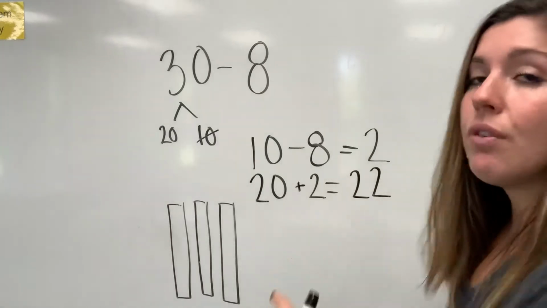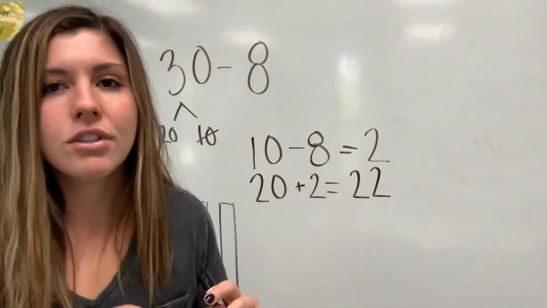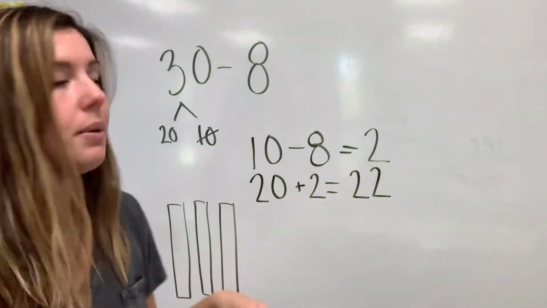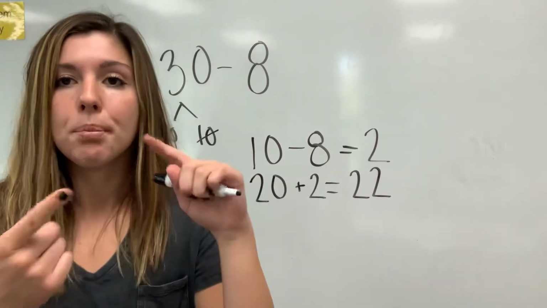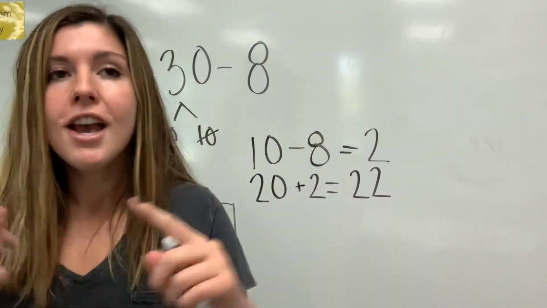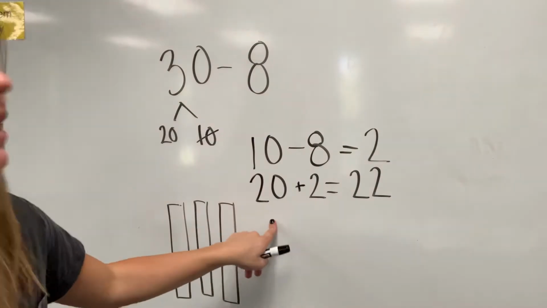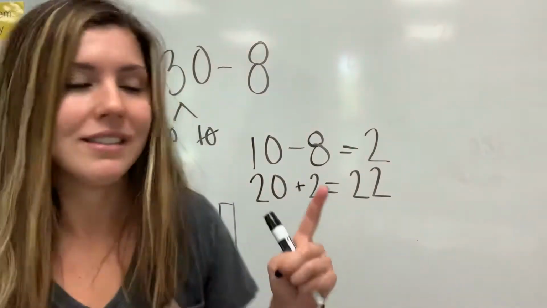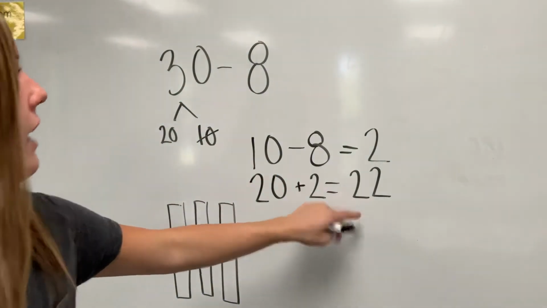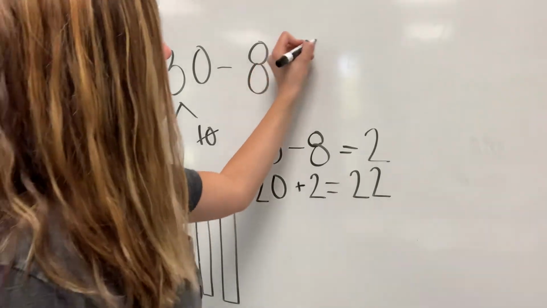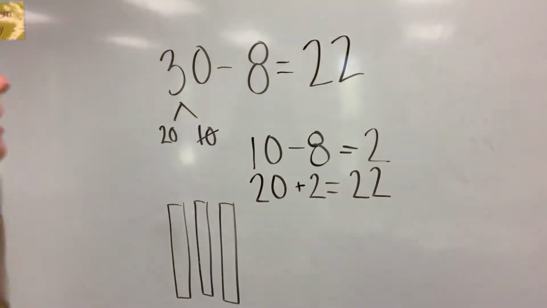So if we combine a 20 plus a 2, it would equal 22. And if for some reason you are struggling with this, and you don't know what 20 plus 2 equals, draw pictures. You know your base 10 blocks, you know your ones blocks, and you can solve these super easy with pictures because you have shown us that. So our answer would equal 22.